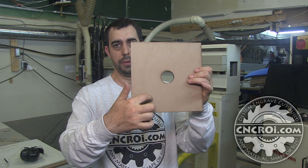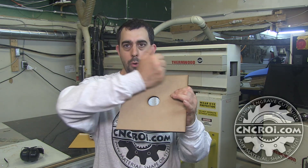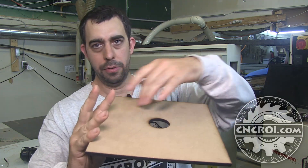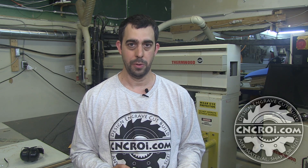The hole could have been placed anywhere on the template, and you could even have multiple holes — it doesn't really matter how many, as long as it's dimensionally stable. When you're running your router over it, you want to be careful that too many holes don't give the router something to catch on. So if you're looking for custom templates for basically anything, contact me at cncr.com and we'll make them and ship right to your door.